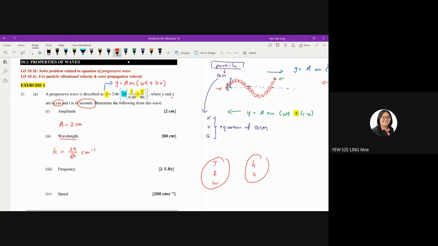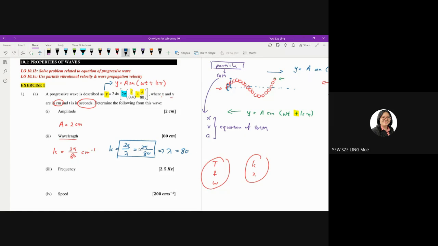Now, how to obtain lambda from k? Well, since I say they are family, it means there must be an equation where we can link them together. So k equals 2 pi over lambda. At the same time, we know that this equals 2 pi over 8t. So rearrange this part of the equation, and you will obtain lambda equals 8t.